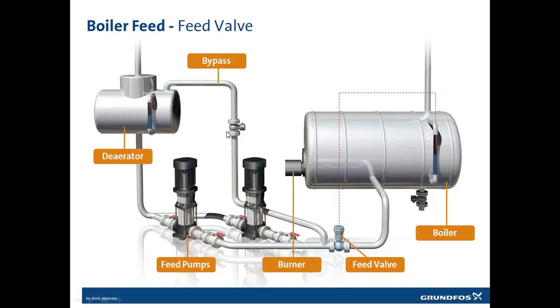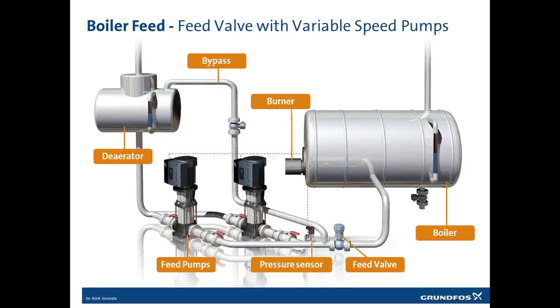That was boiler feed with feed valve. If we build the system a little bit smarter, then we put on a frequency converter on our CR pumps and have a pressure sensor controlling the speed of the pumps so that we maintain a constant pressure in front of our feed valve.